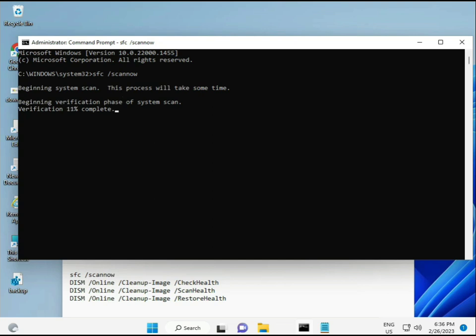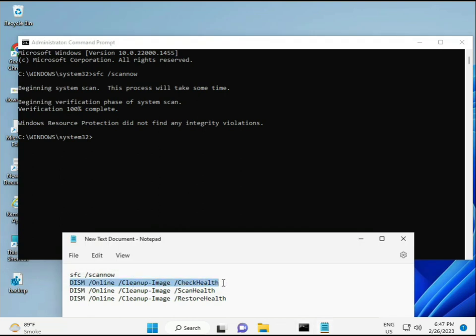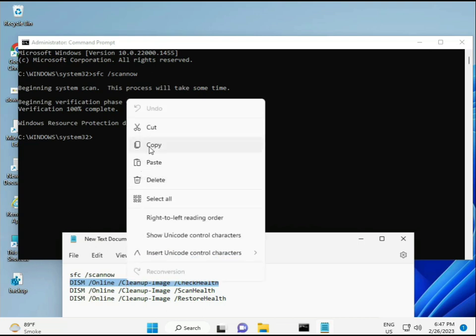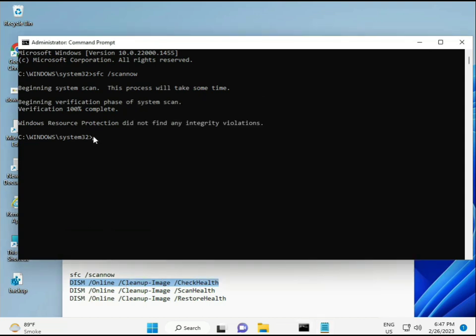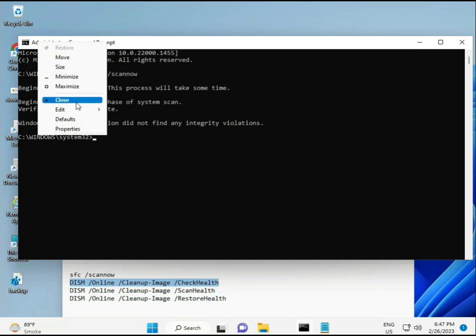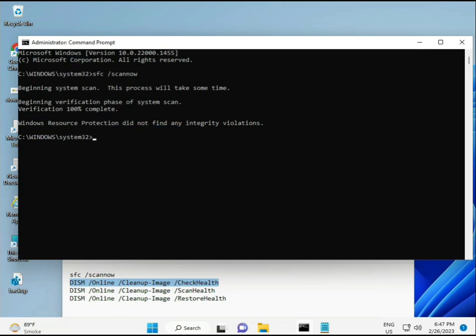I will give all the commands in the description, so you can type them manually or copy and paste. Almost the first is complete, then the second, just copy and paste, copy and paste.